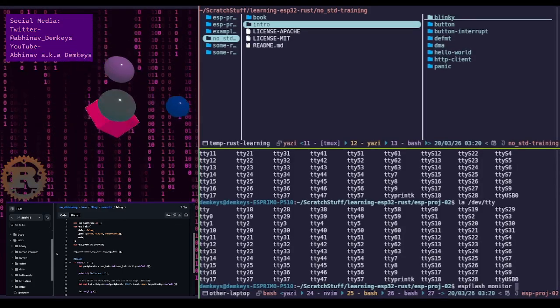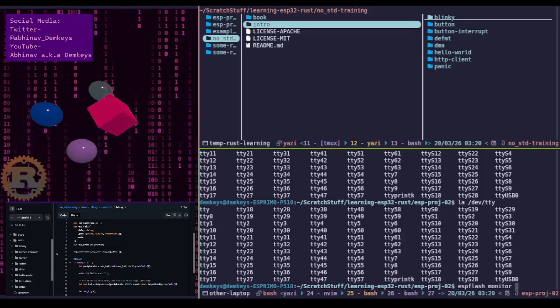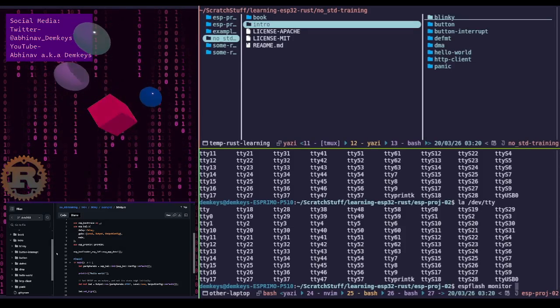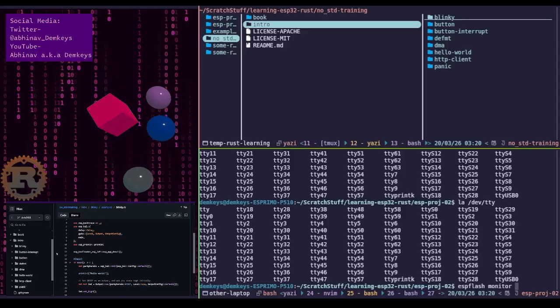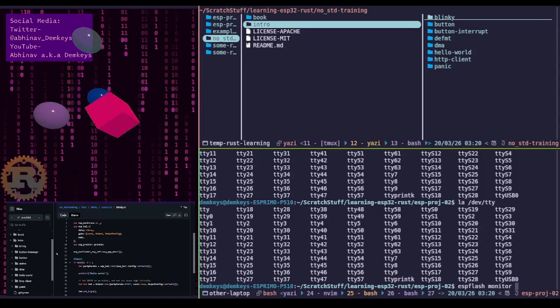And as it is, the ESP32 Rust, no STD specifically, documentation tends to be all over the place because it's constantly developing and evolving, which is fine.